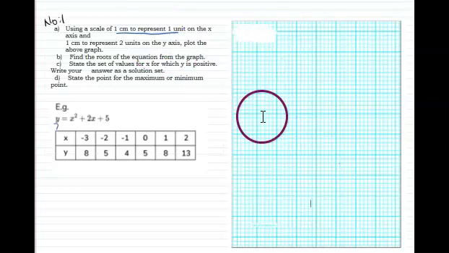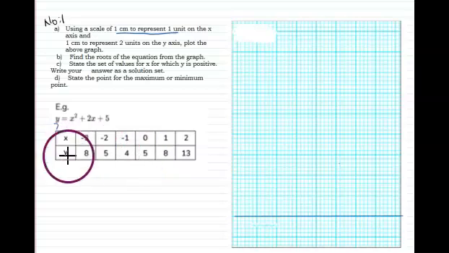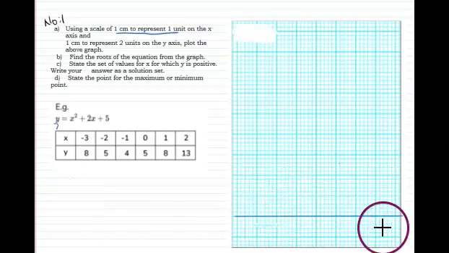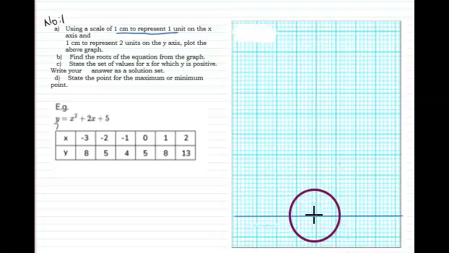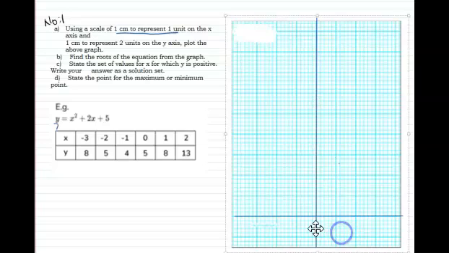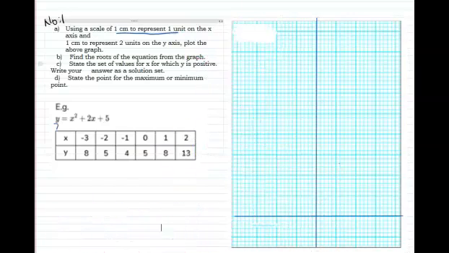Right? So I'm going to put on an x-axis and a y-axis and start to label it. So just by browsing through these values here, x values are going from minus 3 to 2. So that means I must have a negative value for x and positive values for x. And the y values are only positive. So that means I don't need negative values for y. So the bottom here and the axis down here, I don't need that, right? So I have my x and y axis.